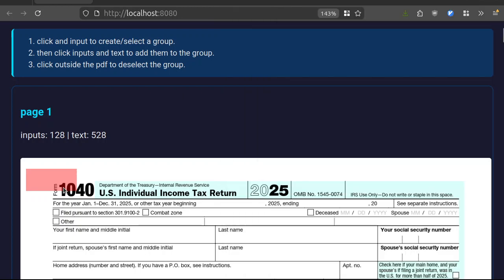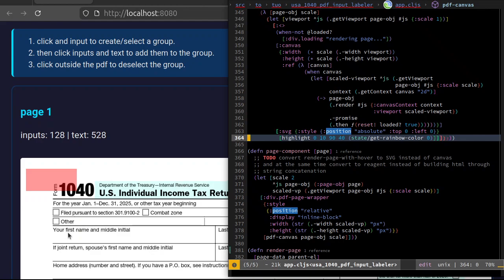Okay, now that I've made the highlight show up and cover that, now I want to get information from the PDF about where different stuff is on the page, and then see if I can draw on top of something on purpose. So let's go see about that.